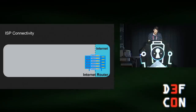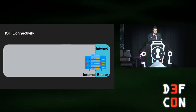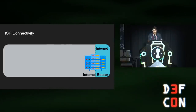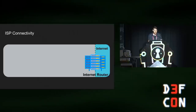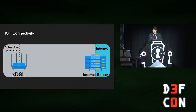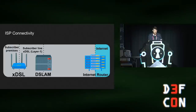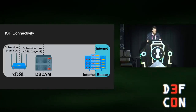To understand what we are about to attack, let's understand how a basic ISP network operates. This is a simplified example for a DSL-based network, but other tunneling protocols such as PPPoE, L2TP, and GPON all follow more or less the same concept. When you get your router from your ISP, it has two roles: providing network services such as Ethernet and Wi-Fi to your home, and DSL modem functionality. The DSL modem uses the telephone line to connect you to your ISP and then to the internet. Your modem is hooked up to a phone line, and the telephone company connects the other end to something called a DSLAM.